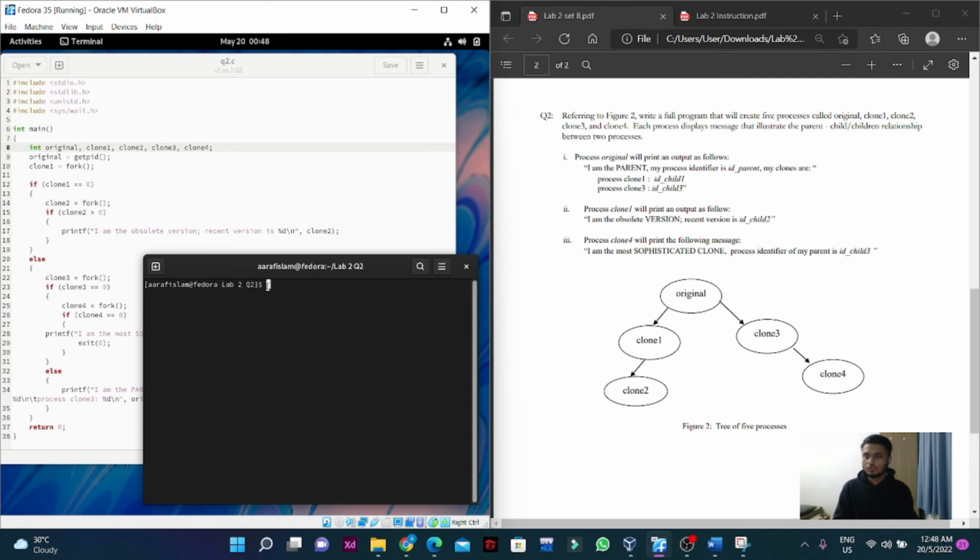At first we will compile the code. After compiling the code, we'll print out the output.